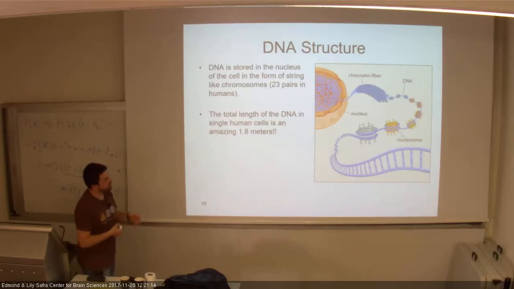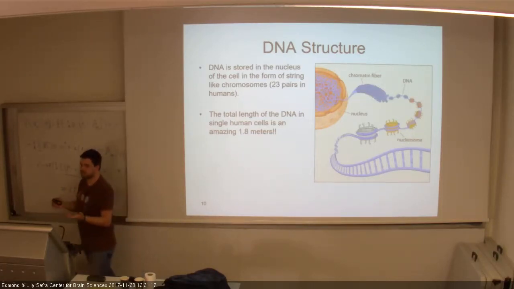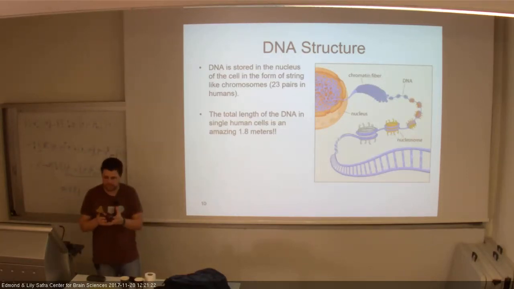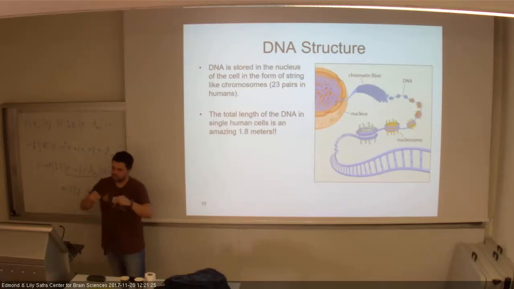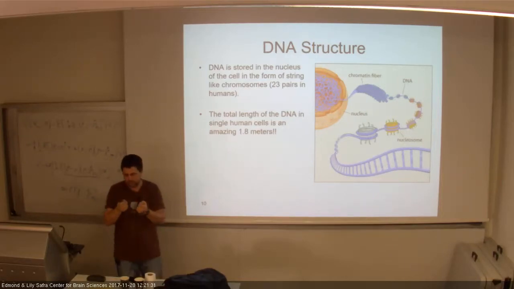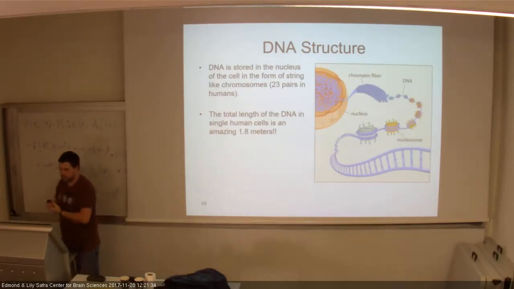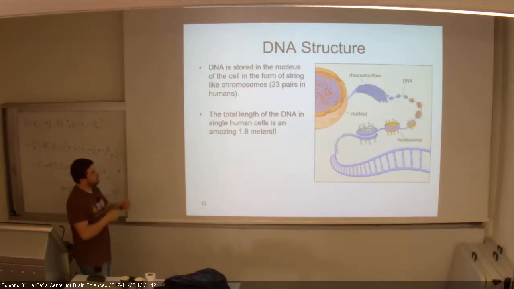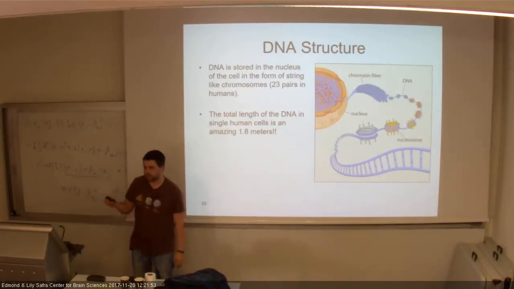At first we thought that this filling is random, but nowadays we know that it's not random, which, again, is crazy, the level of complexity. When you think about it, a nucleus is only 5 to 10 microns in size. It's very small, and you fit 1.8 meters inside in a non-compact way, not dense like in the chromosomes that you usually see. Also, the location of each one of these strands relative to one another is not random. So you have these hotspots.